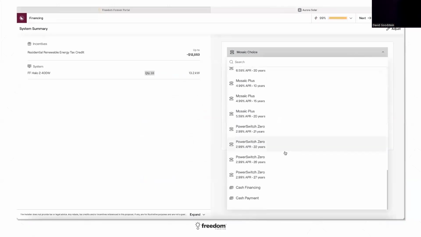Now, in order to show you this project and to move it to project completion, I'm going to change it to a cash payment project so we can progress it over to the project generator. If the homeowner was approved for credit, you would send the loan documents to them and they would begin filling that out, and you can send the project for project generation on the upper right-hand side.